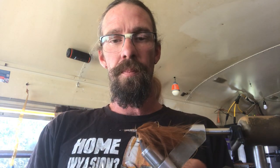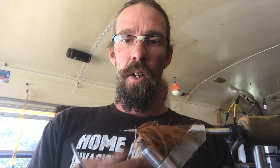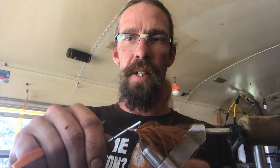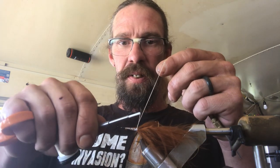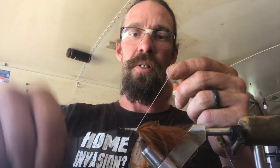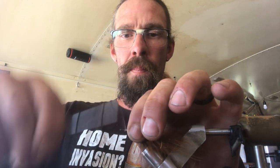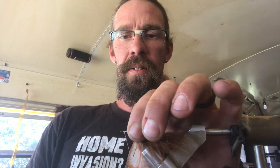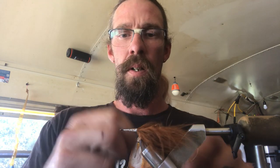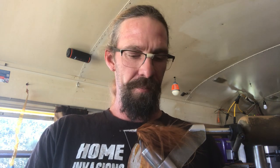So now create your dubbing loop. I give it those two wraps around my thread so that when I go to set this, you can see I can set it and lock it back in the back where I want my dubbing loop to start. So I'm going to go ahead and advance that forward almost to the eye of the hook. And then I'm going to give it the half hitch just to lock it in place.